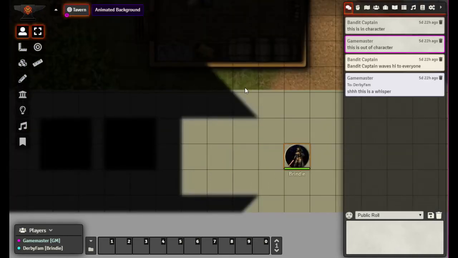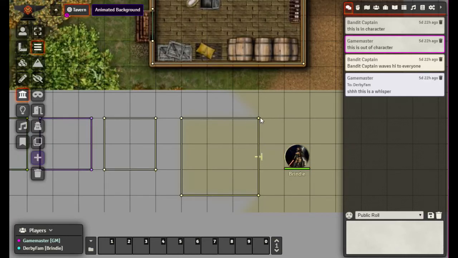So there you go. You can set up walls all different ways to make it so, like, it's a cliff edge that you don't want them to fall off, but maybe they can see off the cliff or something using one of these wall types.